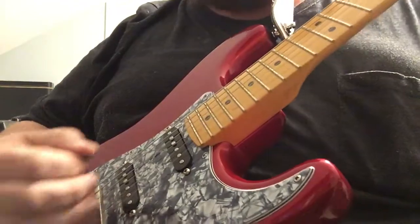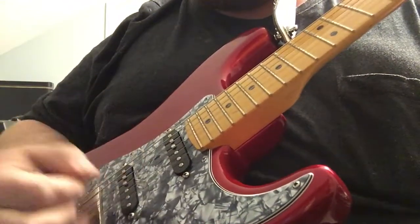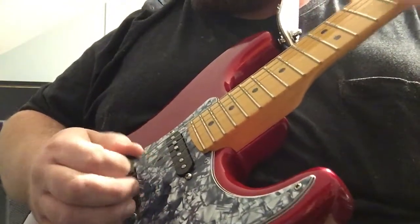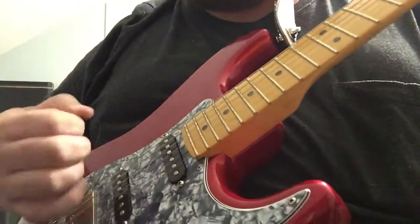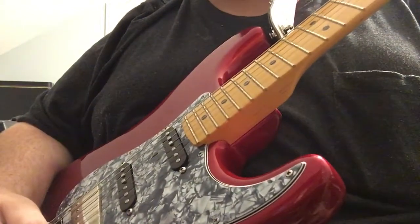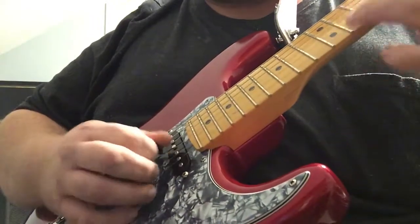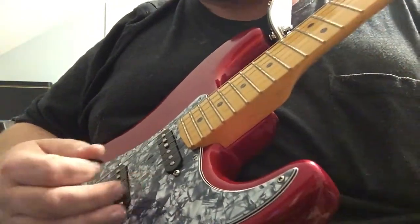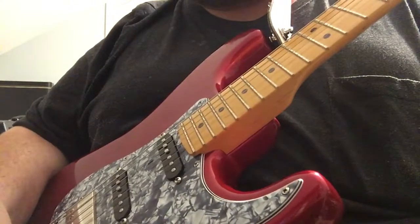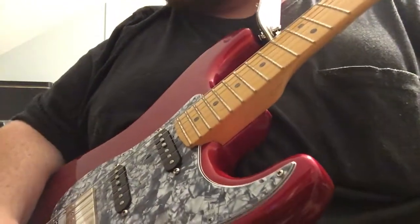So, if you just like strumming chords, you want a good soft pick attack, because that sounds like shit. And I feel myself doing it. I'm not super conscious of it because I've played with the Jazz 3 for 12 years now, probably, out of 21. So, I mean, most of my playing now has been with the Jazz pick. For me, I don't know, eventually I just grew to like them, and once you grow to like them, you can't switch off of them. It's pretty much how that goes.